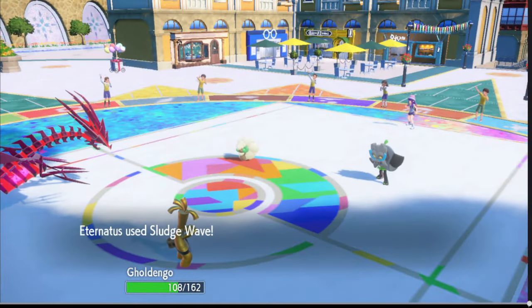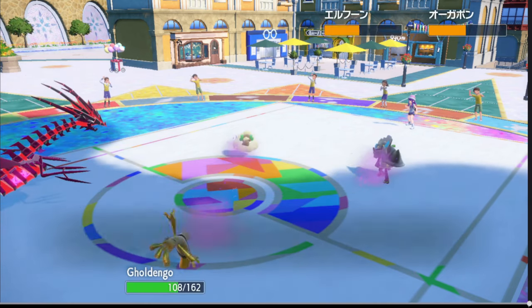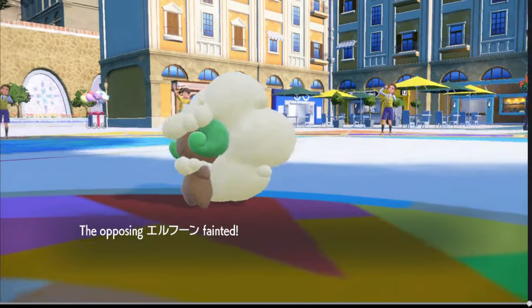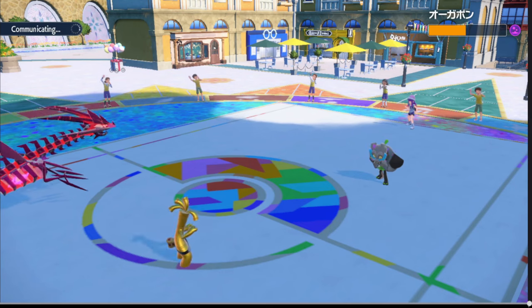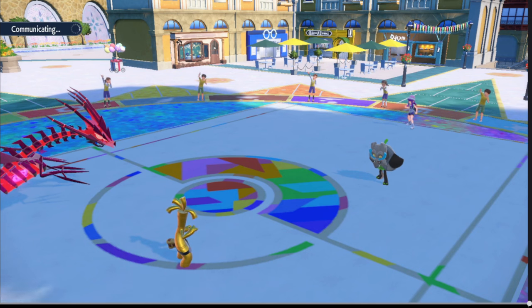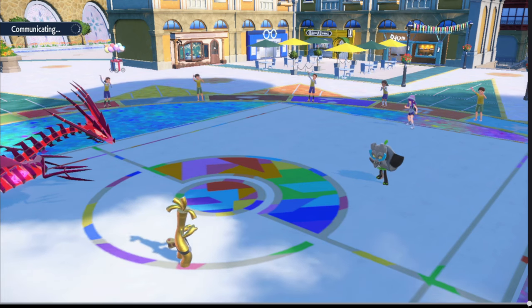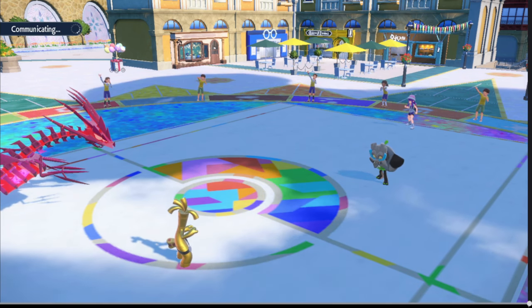Bop, beat it, bop. Take that, pretty decent, even though that was resisted, but you know. We'll take it, we'll take it. Okay, we take it. That must mean the Focus Sash is on the other dude. Focus Sash is probably on the other dude then. On the Shadow Rider. Oh, we don't have Protect on this thing. That's right. We don't. Oh, that's kind of rough.